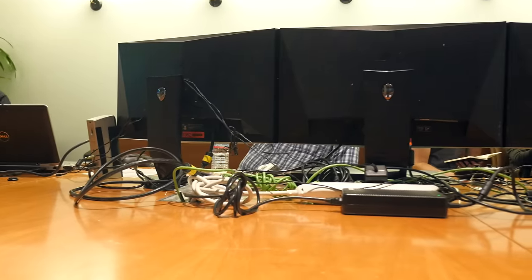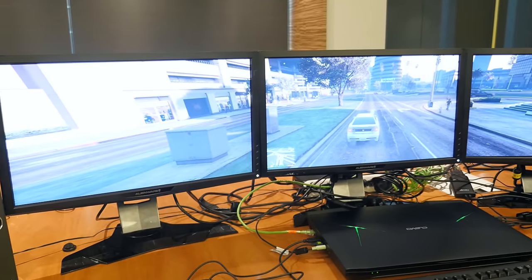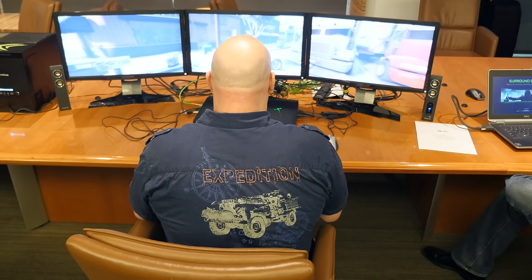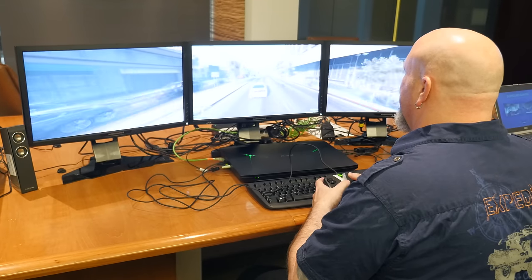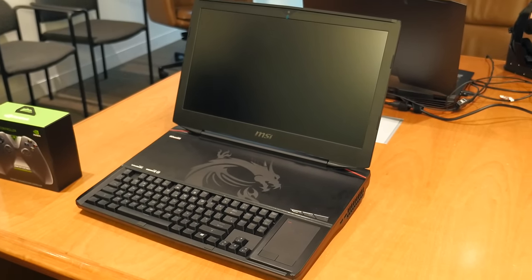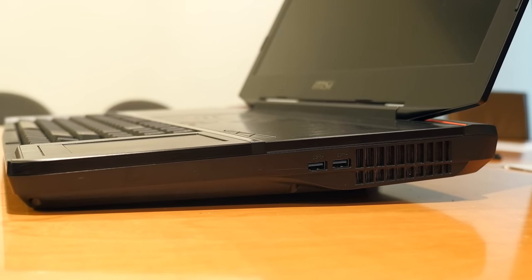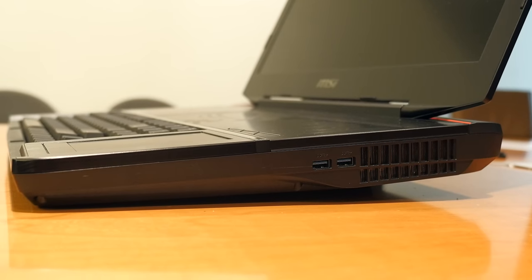So for the first time on a laptop, you're going to see incredible things like the ability to run surround monitors — surround monitors all off the graphics inside your laptop. Now, that's pretty cool. You're also going to be able to get some laptops with SLI in them. For fans out there who want super-duper beefed-up laptops, you'll be able to get some models with SLI versions of 980s inside, and you guys know a pair of 980s will power anything, including 4K at great resolutions.